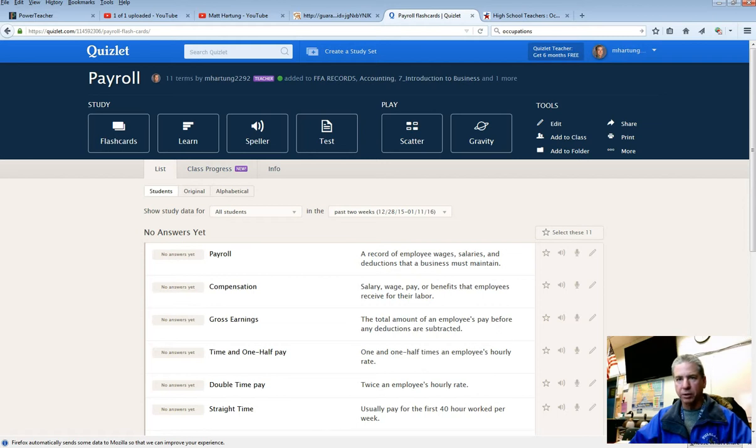So we're going to take a look at the vocabulary that's involved with that, and then a lot of the calculations that are required to keep track of payroll. We're going to start out real simple using Excel to look at some of the fundamentals, and then later on we'll get into deductions and the math calculations that are involved with that.